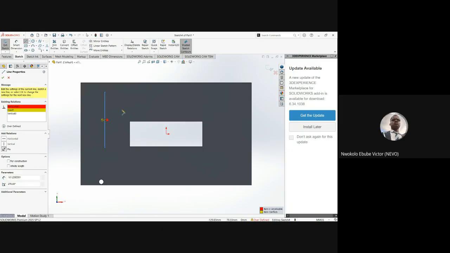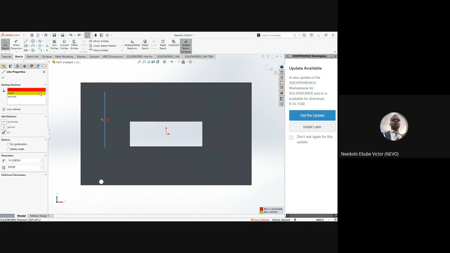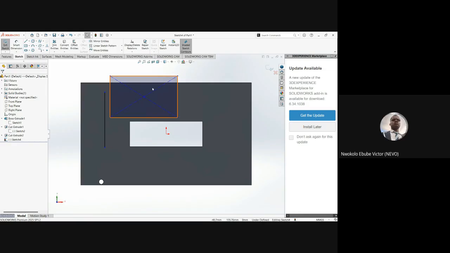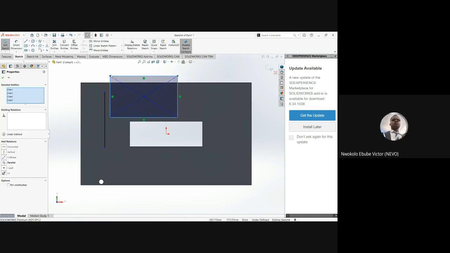Anytime you draw a line or even a shape, let's say you draw a rectangle over here now. By default, all these are actually perpendicular to each other.